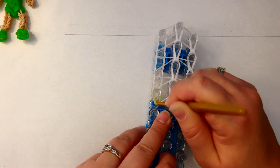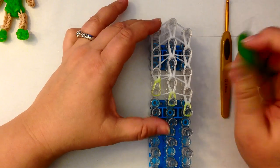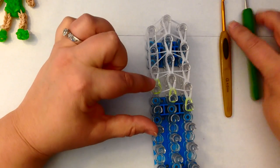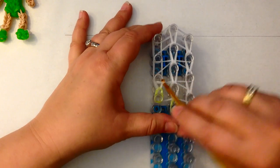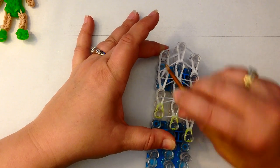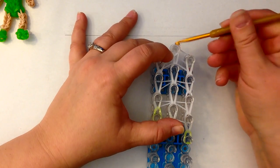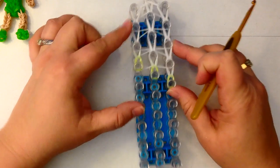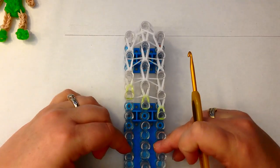Push that crossover band back with your hook. Now, I can see that this little green band has come off the peg. It doesn't really matter because I did manage to loop up the bands. Make sure you get both. Okay, at this point, we're doing the side ones, and the side ones. As I said, we need to do two of these. So down the bottom of your loom, you could have another one ready to be doing.